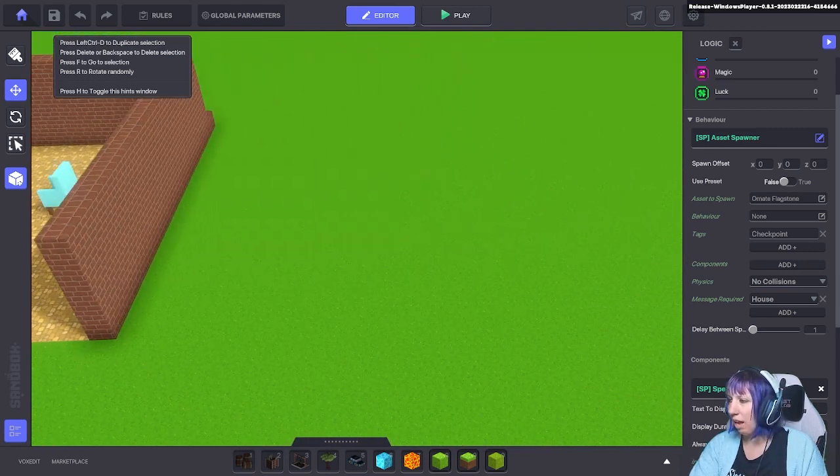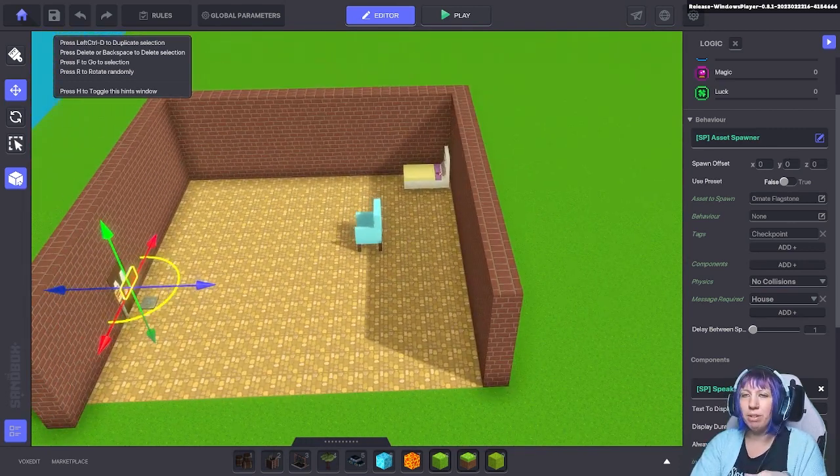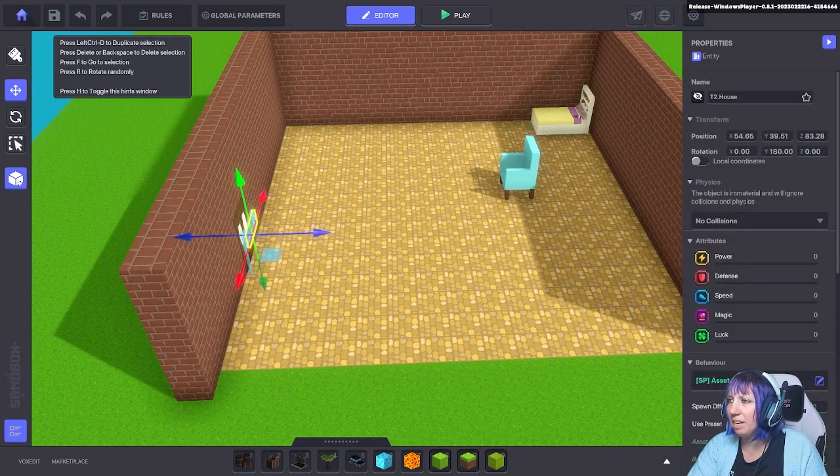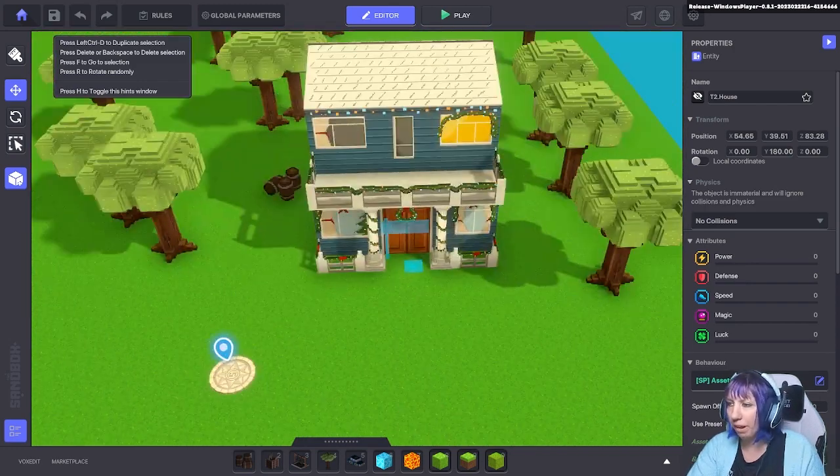It requires house. If you've got one where you need it to go to multiple places, maybe a question gets asked and you can go to one of two places, then you would add a message there, and it would base it off of which one was chosen. But we're doing a very, very simplified teleportation from one place to another. I would also fully suggest renaming these because these are still T2 house. So you'd want to rename them to inside or something like that.